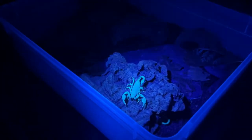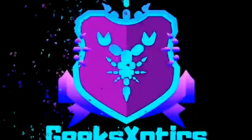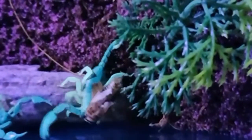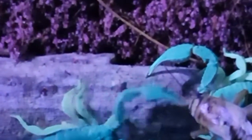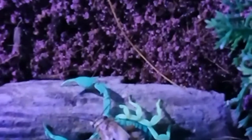Either way, if you lived in an area where these scorpions were abundant, it'd be easy to locate them at night and go and observe them. The following footage has been very kindly given to us by Geek of Geeks Exotics — we haven't been able to capture our own scorpions feeding just yet. You can see the scorpions under UV light about to have a little squabble over a pretty big cricket. They can take prey items bigger than you'd perhaps expect.